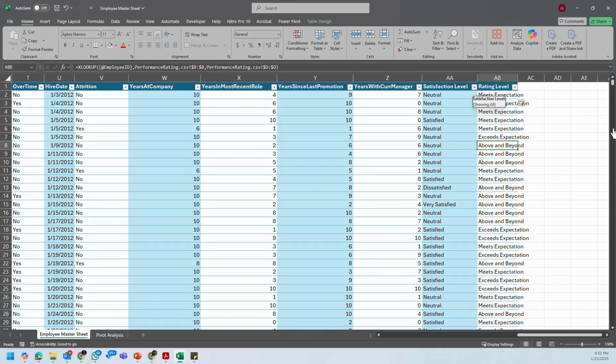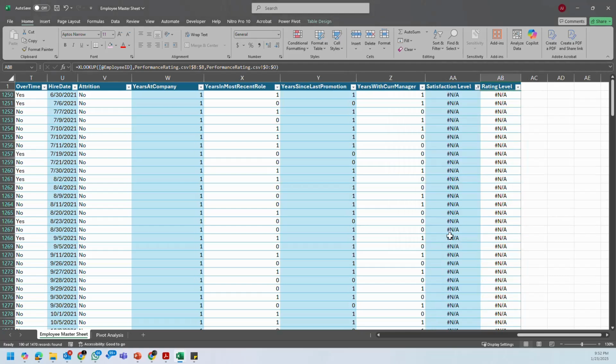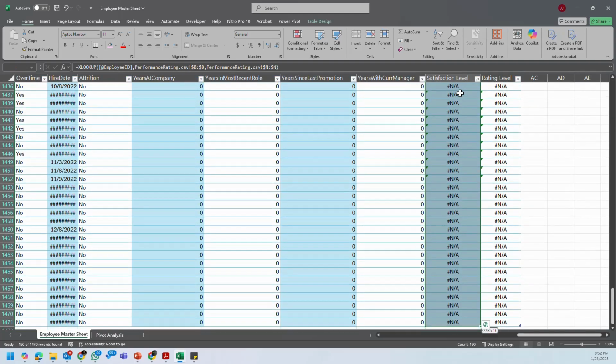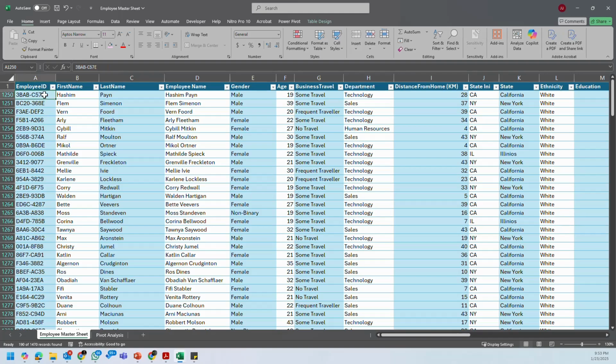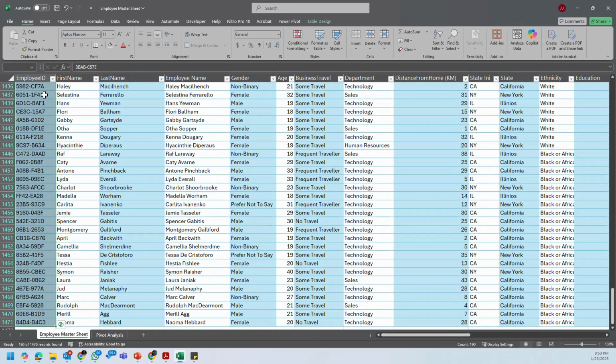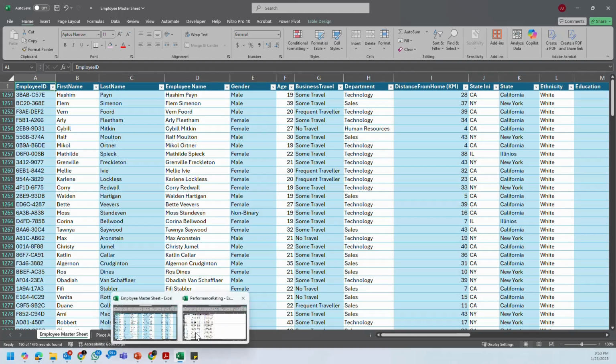Then you now check. So I'm checking the drop down to be sure everything's intact, and no, I'm seeing NAs. There are some not applicable. When you see NA, it's more like saying, oh, it was not found. So how many NAs do we have? We have like 190 NAs. Why is that so? It means that these records were not found in the performance rating.